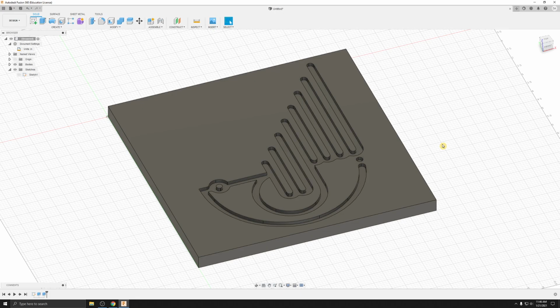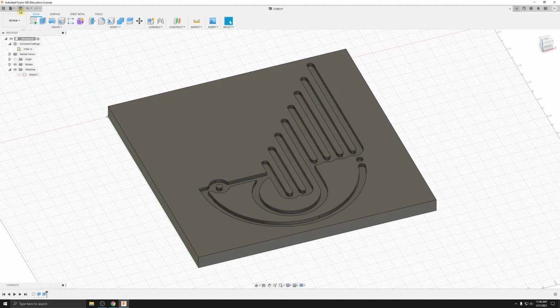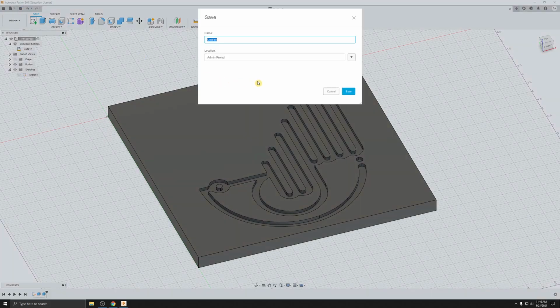Right now it's called Untitled, right? It's not saved. So I'm just going to do Control S to save, or you can go up here and press the save button, and then call it whatever you want. I guess Arabic underscore design.